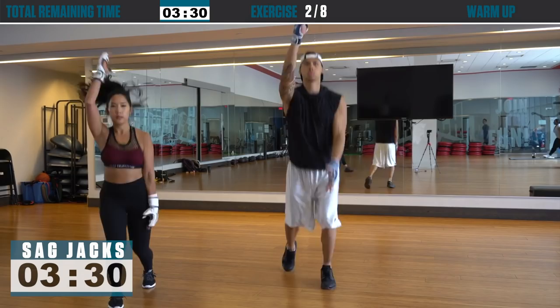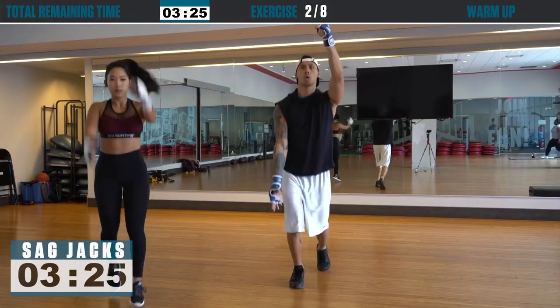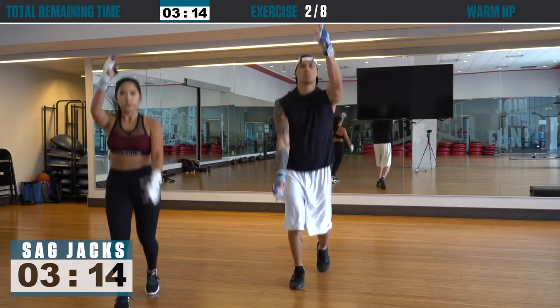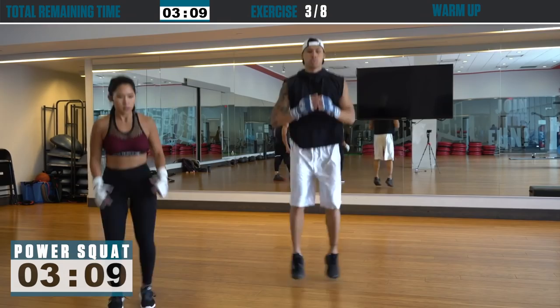We're going to be getting some solid leg conditioning in here, some good boxing combos. You're going to be working your core. Power squats inside out. Go. Boom. Yep. There you go. You got it. That's it.